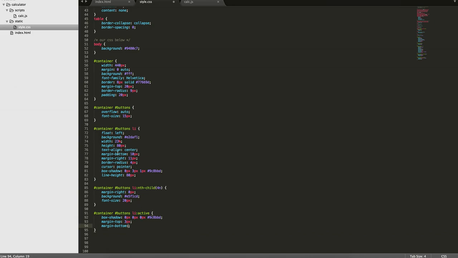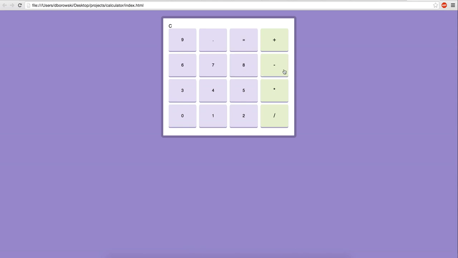up. So here you can see that for each list element, we're pushing the bottom down by 10 pixels. So what we'll do is we'll just subtract 3 since we're adding 3 to the top. So we get 7 pixels. And so now it gives it that cool button effect. So what we're doing here is every time you click on a button up here, we're adding 3 pixels of margin, but from the bottom, we're subtracting 3. So from the bottom, since we had 10 and we're subtracting 3, we get a margin top of 3 and a margin bottom of 7. And so now we have this cool effect of when you click a button.